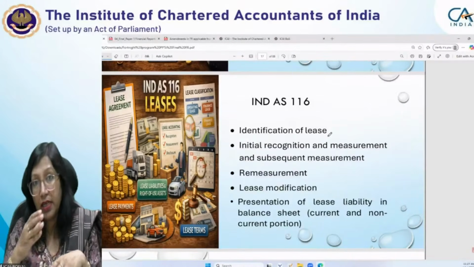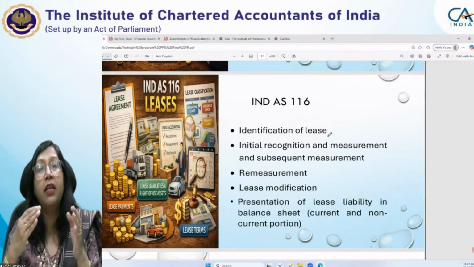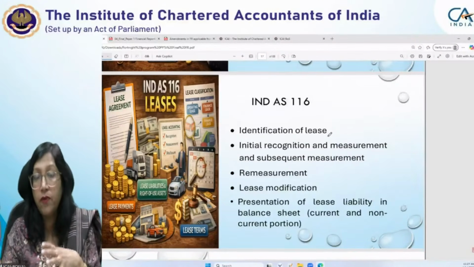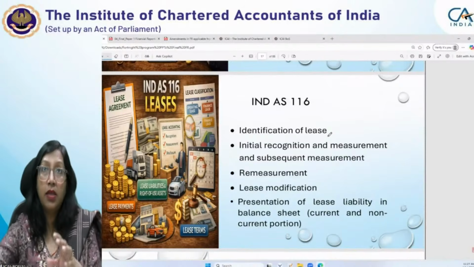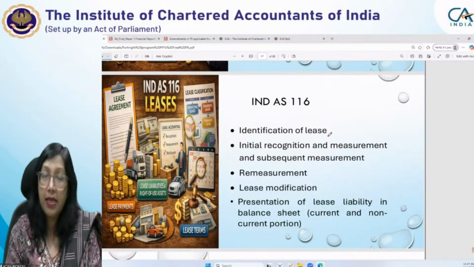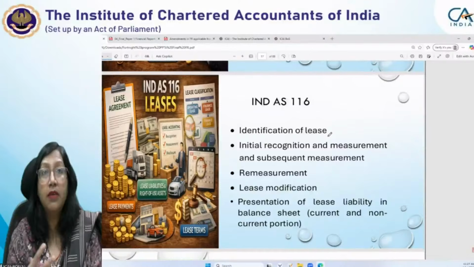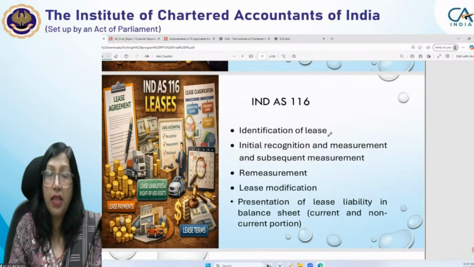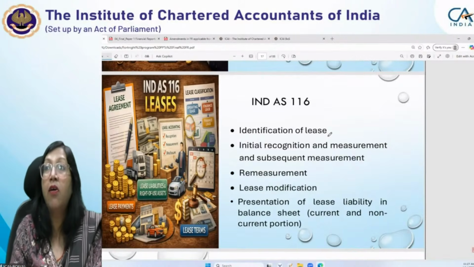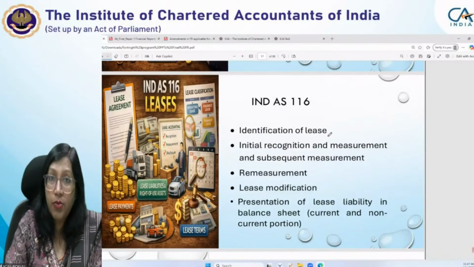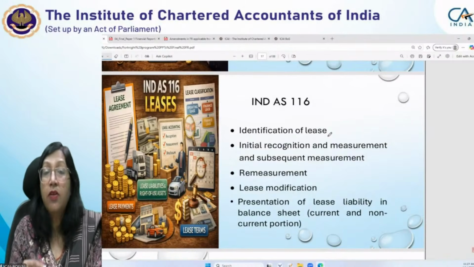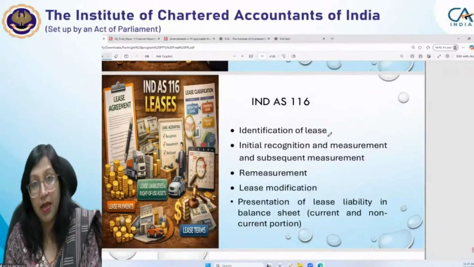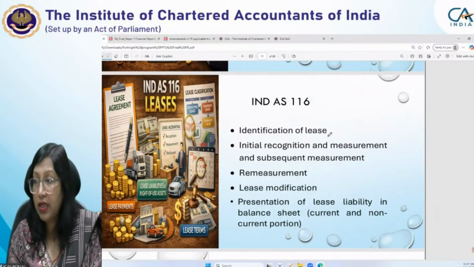In case of leases, it may happen that after 1 or 2 years, when your lease term is running into a few years, the lessee wants to get the terms modified, saying they now want more areas or more assets covered in the lease, or the lease liabilities to be revised because they are not able to pay. In those cases we do lease modification or remeasurement. So what would be the accounting that we should be aware of?